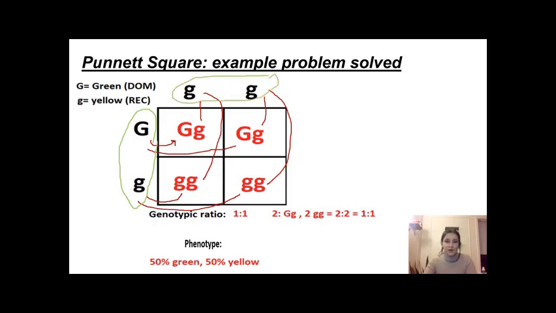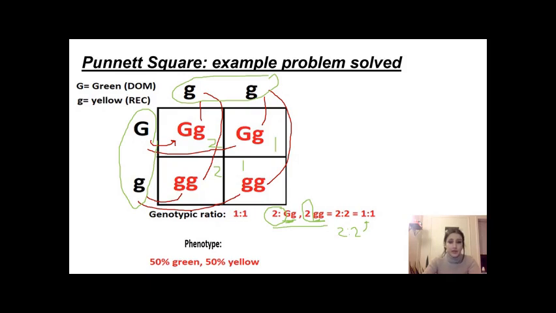Now let's see the outcome. So now we have, how many big G, little g's do we have? I see 1, I see 2. So we write 2 right here. How many little g's do we have? I see 1, I see 2. So we say we have 2 here. Do we have any big G? No, we don't. So basically we have 2 and 2 over here. So that would be a 2 to 2 ratio, which simplifies to a 1 to 1 ratio, if you'd like to put it in ratio form.